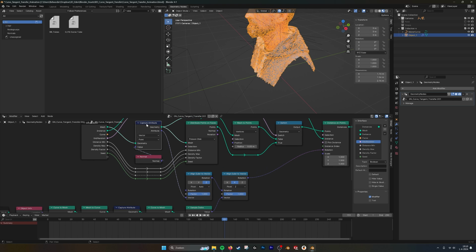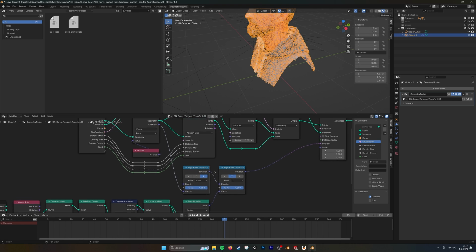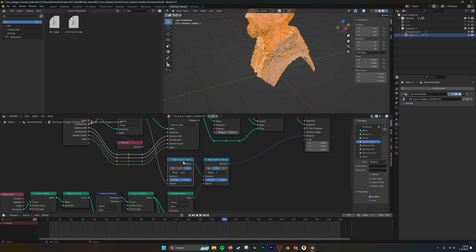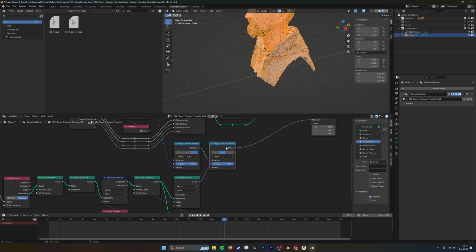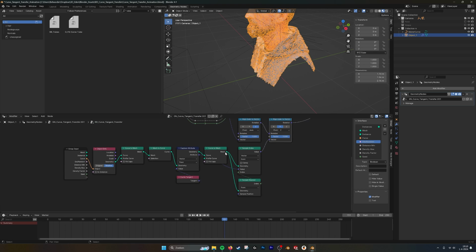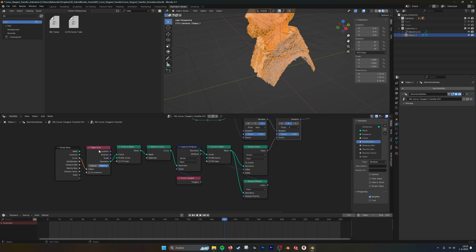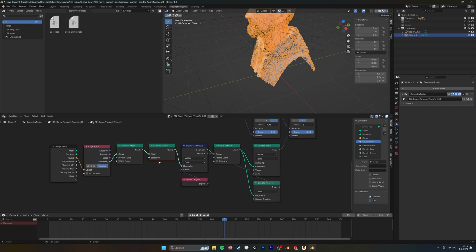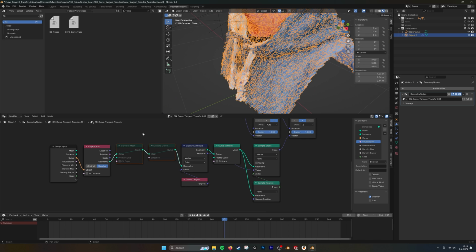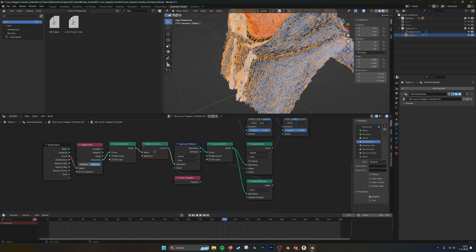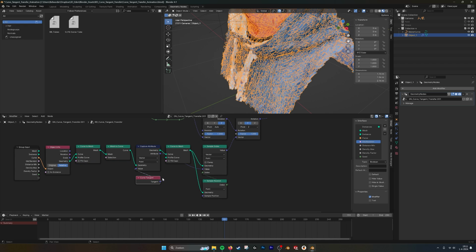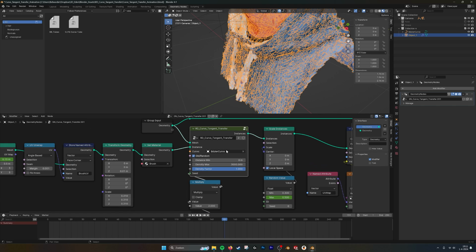Then what we do, we take the normal of the faces of the scan, we do an align Euler to vector, and we plug it into the vector, the Z, and then we do another align Euler to vector, and then take the Y and the pivot at Z. And what we are taking here is the curve. With the curve, I did curve to mesh and mesh to curve. I can actually mute that. Maybe not, it does it a little bit different. Then we capture the tangent of the curve. So as you can see here, if I go up, we select that curve here.